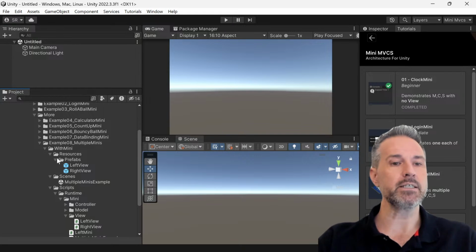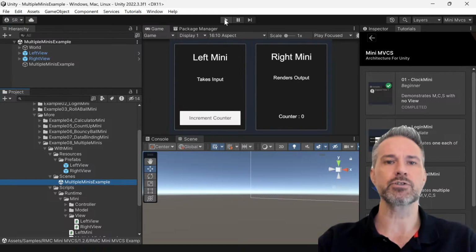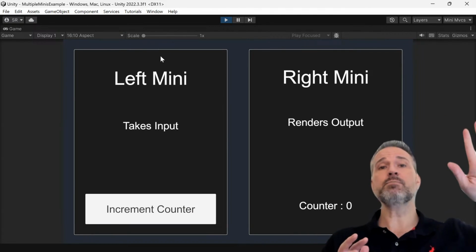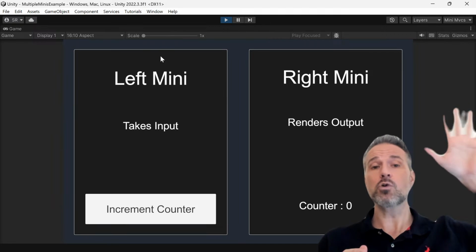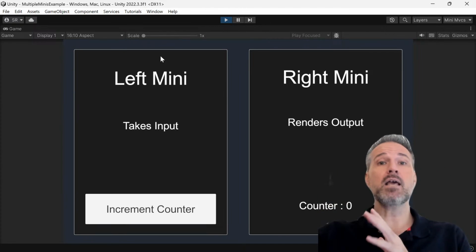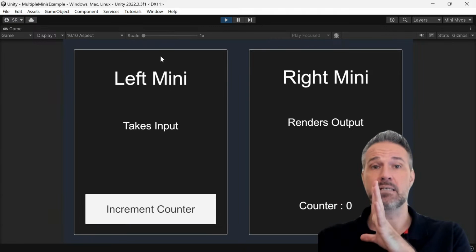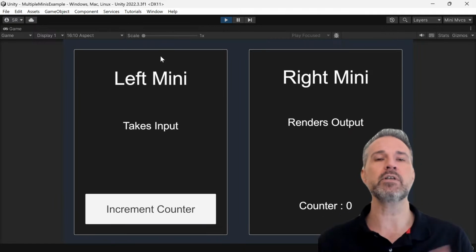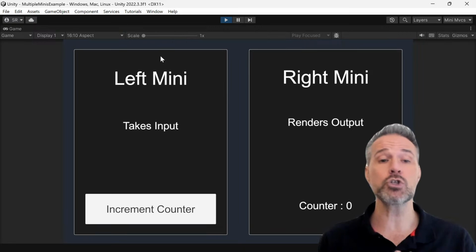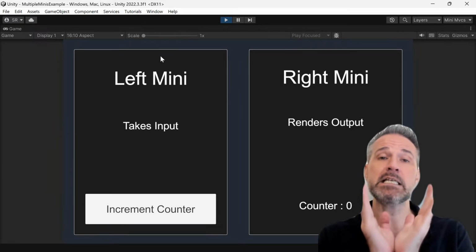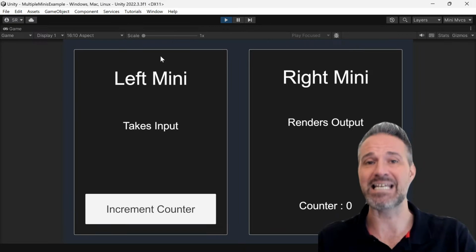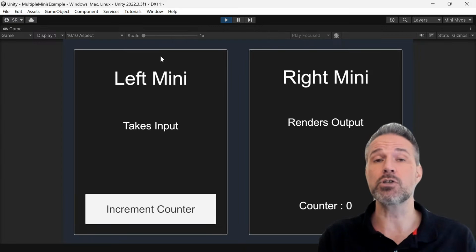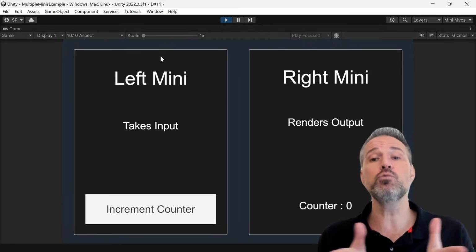So in the multiple minis, let's just run the scene to start with. So here we have a left mini, which is a view model controller on the left side of the screen, and a right mini, which is a completely separate mini. So if you followed along and seen previous videos in the course or previous videos from this topic on YouTube from me, you'll know that generally in each demo, we have exactly one mini. But for talking about how you could scale up and those options I mentioned just a few minutes ago, this demo shows two minis here.